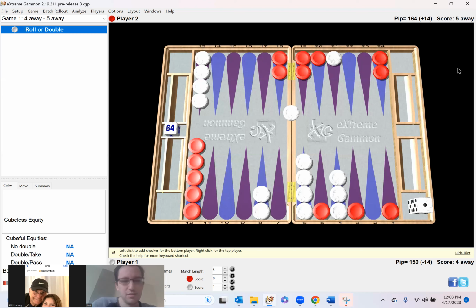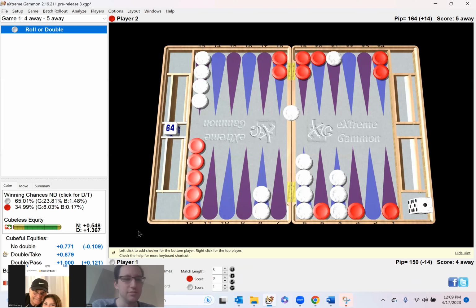Okay, let's look at the answer. It is a double and a take. My student missed the double here. Yeah, the separated 6 and 1 point. Okay, so it's a fairly sizable take, but also a fairly sizable double.